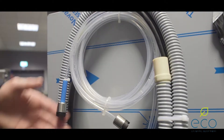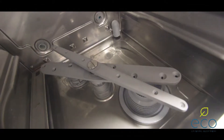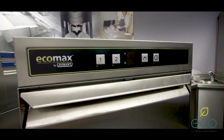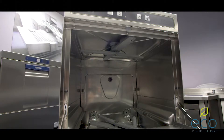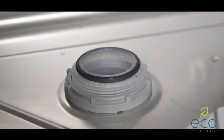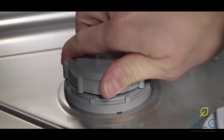There's detergent and rinse aid pumps built in as standard, along with a drain pump. So that means there's no hidden optional extras or unpleasant surprises when it comes to installation. There's also the option for an integral water softener, which is great for a machine of this size. It's not been compromised just because it's a smaller machine. It's the same softener found in the larger Hobart ranges, giving you a reliable water softening performance.